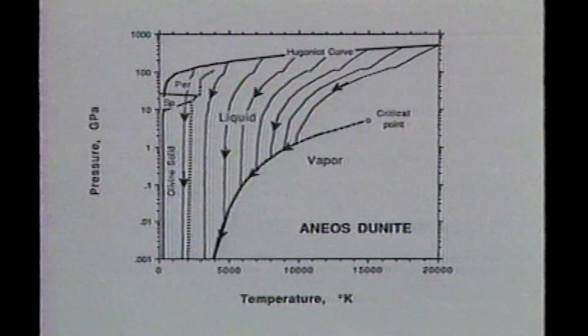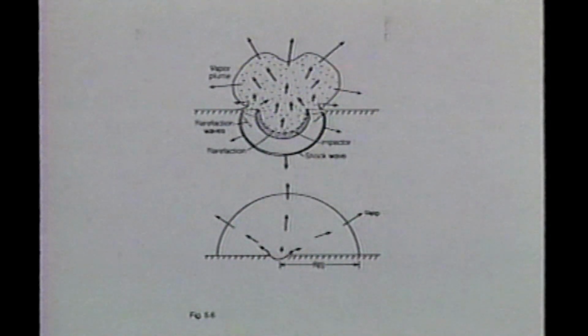At higher shock pressures, we come down in the liquid field, and at still higher shock pressures, we come down in the liquid field, eventually join the liquid-vapor curve, and then follow that down, so that we have a mixture of liquid and vapor in this field. At still higher pressures, which I haven't shown on here, we would come down on the high temperature side of the critical point and stay in the vapor field until the liquid-vapor curve was intersected from the other side. Okay, so that's how vaporization occurs, and the effect of that vaporization can be seen here.